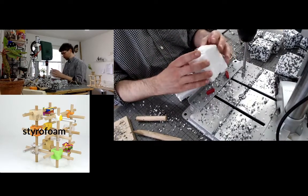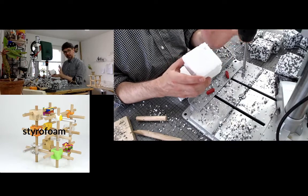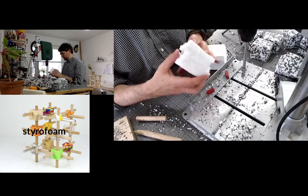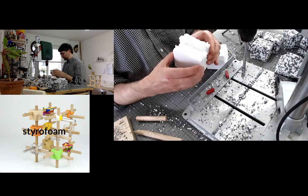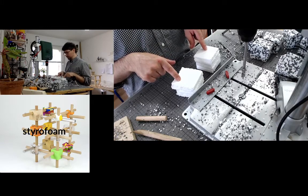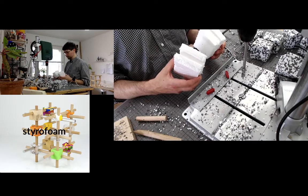This is the one with the wood glue that says the glue takes 5 minutes to dry. So this should already be stable. I'm not sure about this one, the other glue, but it feels like it's quite solid. So I will drill these now and test them with the rod so we can see if this actually works.